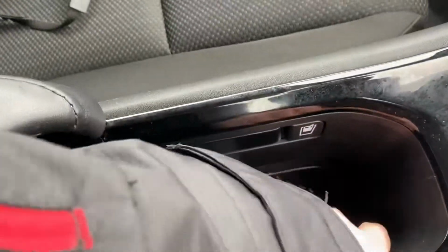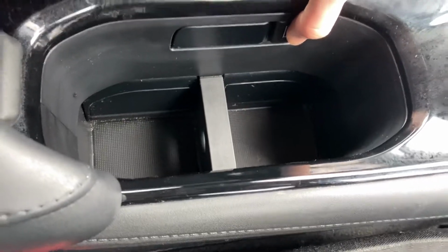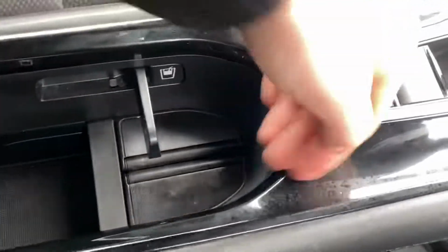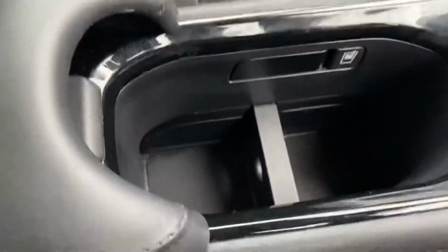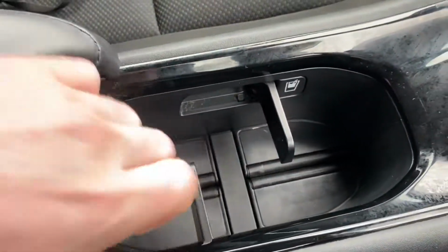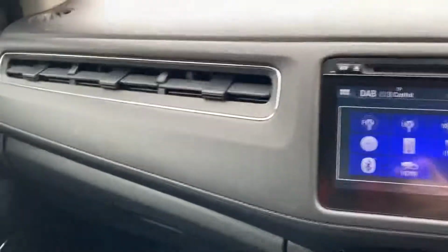And then over here, you've got the interesting cup holders. So you can make them a little bit deeper if you want to store a bottle, for example. So yeah, you can do that. And if you're not storing a bottle and you've maybe got a can in there, just press that and it'll just hold it in place here. So really straightforward and quite versatile. Just press that, but we'll leave it be for now. So I'll just show you the vents over here.